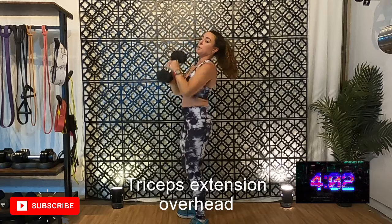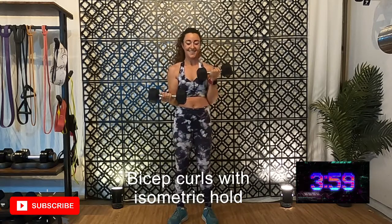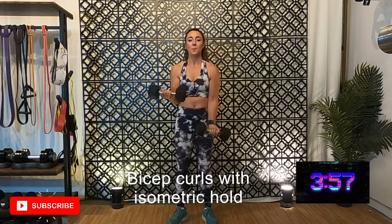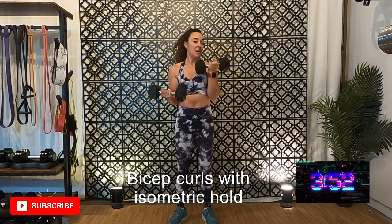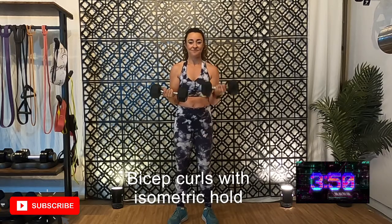You never want to be arching your back. Two, one. Remember how I said we'd be doing the other side? It's time. So now for me, my right arm is holding, left arm is curling. Just make sure it's the other arm for you.